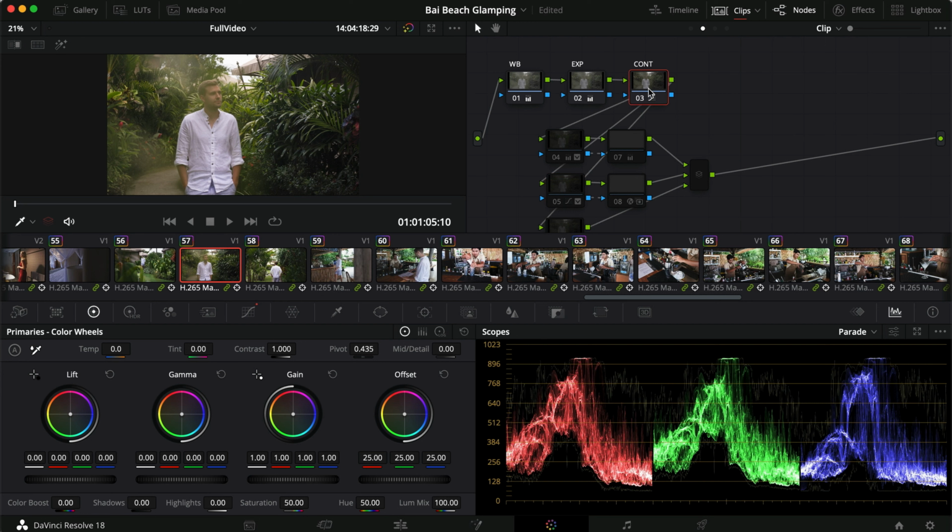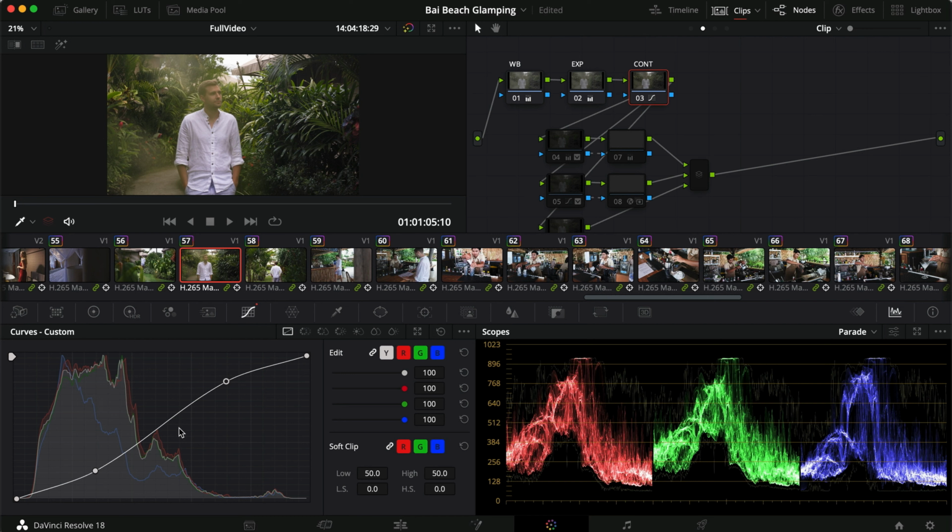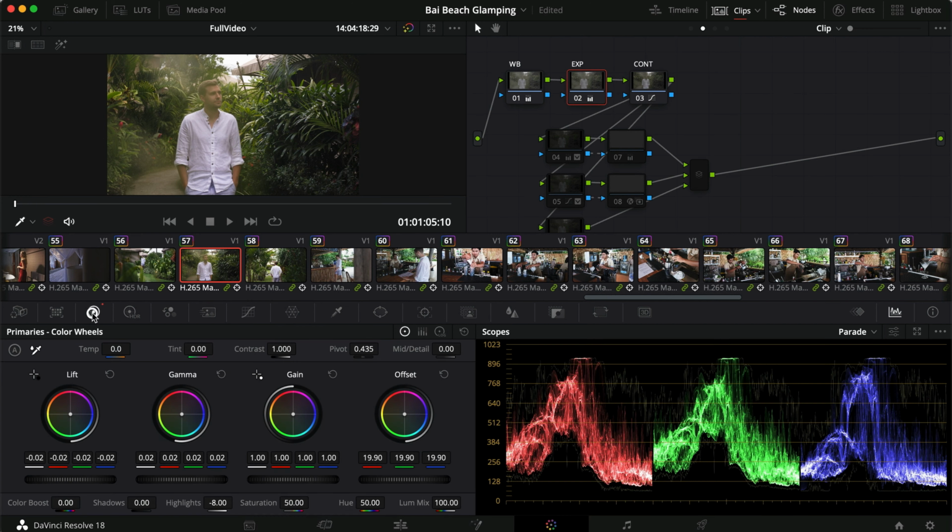So what I did is my usual: went in and did an S-curve for the contrast, then adjusted the exposure to make sure it's a little bit nicer. And then if I needed some more white balance adjustments, I'm doing that. I don't think we used an ND filter for this one, so I actually pulled back some of the magenta, made it a little bit warmer again, just because this clip needed it a little bit.